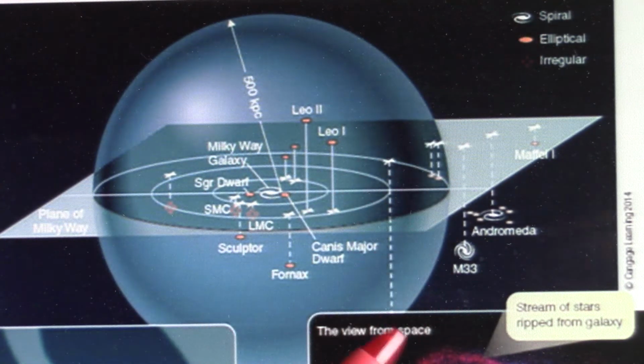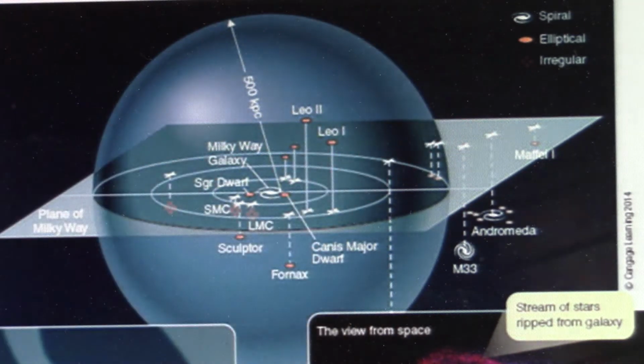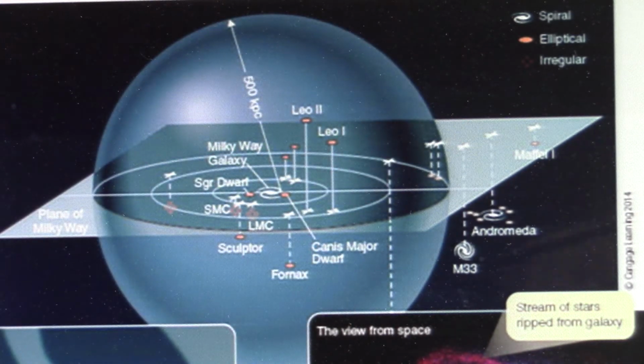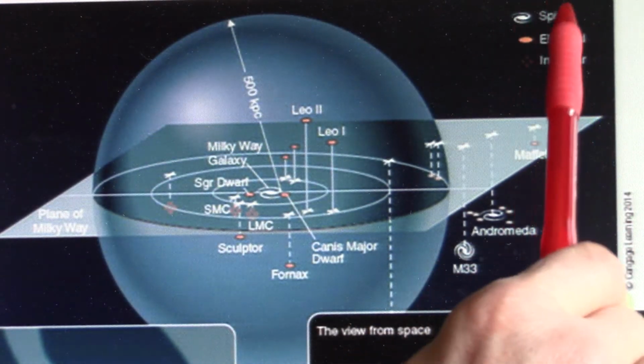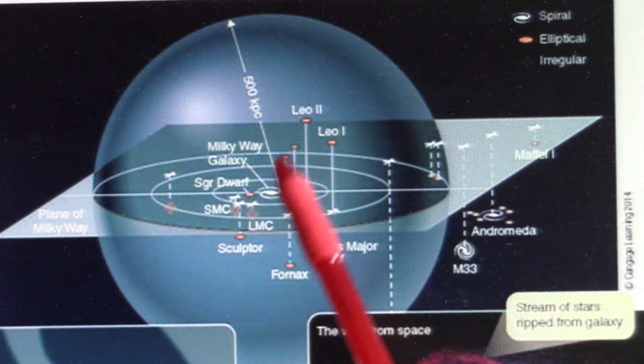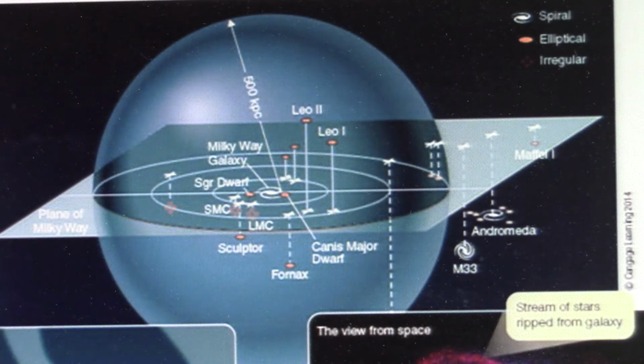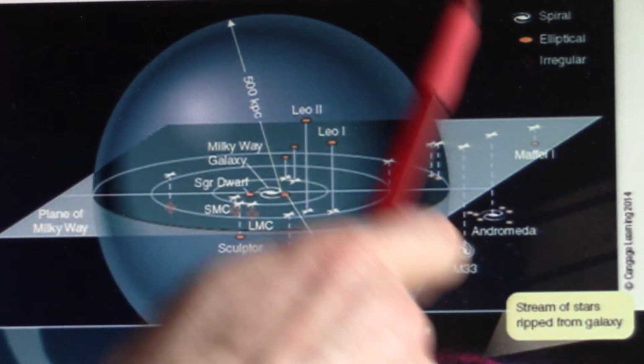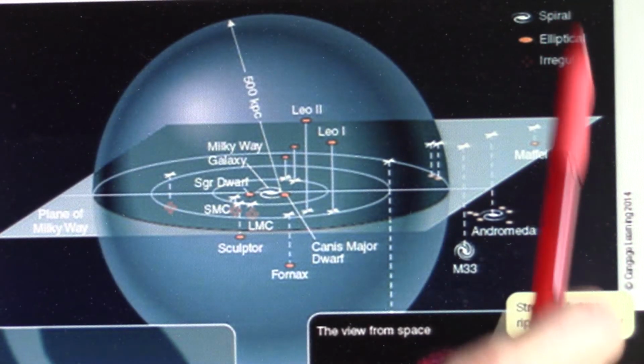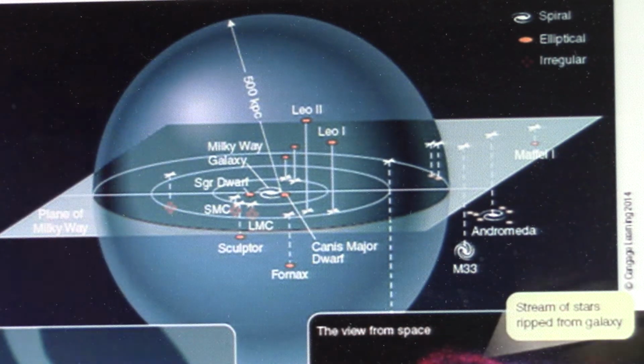Up here is a little key. It's showing different types of galaxies. We're going to learn about that in just a little bit. So spiral galaxy, well, that's what we are. We talked about that. In fact, we're a barred spiral. Remember that? Elliptical galaxy, just kind of a big blob, doesn't have quite the beautiful structure like a spiral. We'll talk about that. Then irregular, those are just really a big group of stars, and they're kind of in a mess. We're going to talk about that as well.